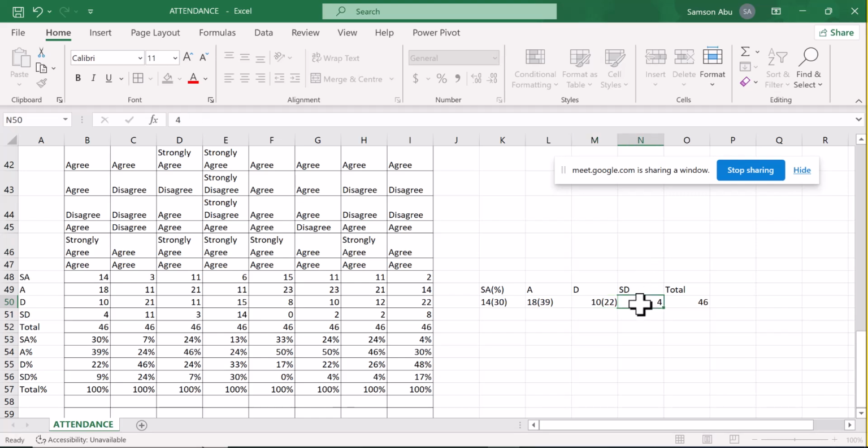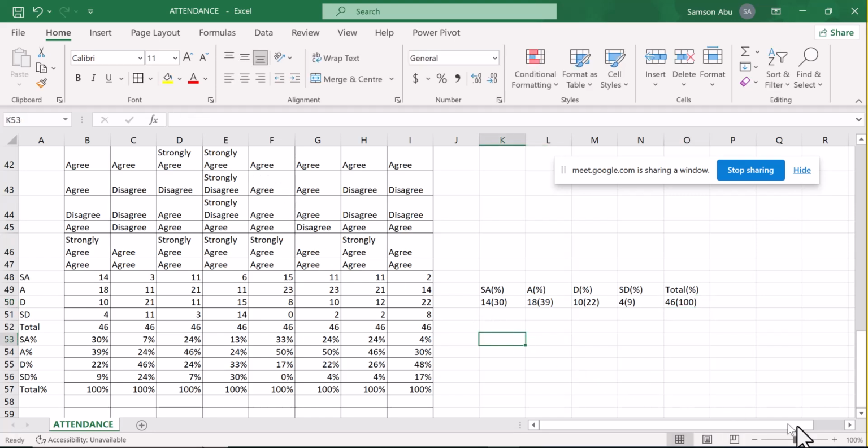Yes, we are done with the analysis, but we need to put the result in a presentable manner where it's easier for people to see what you are saying. Why do you not put percentage down? Why do you put frequency at the top? Usually we put percentage inside parentheses. Okay. So here we can put 100.